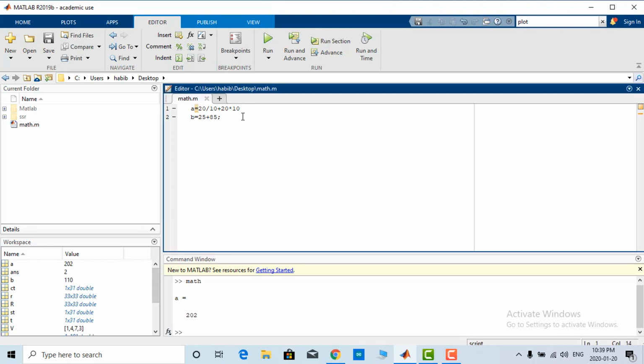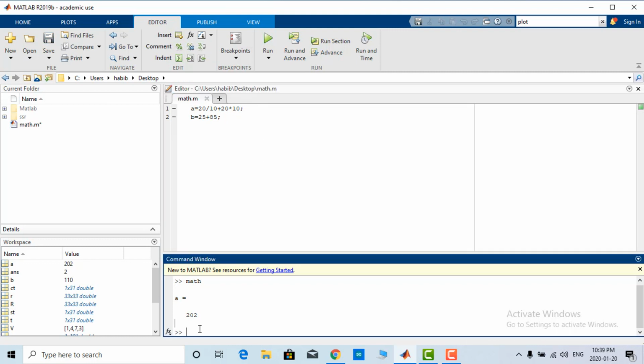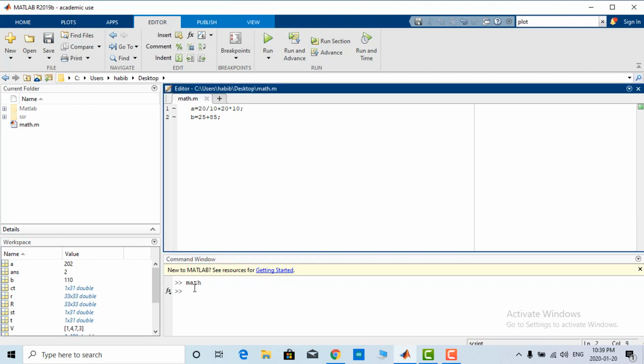If you want to do the same for both lines and run again, then there is no result output. If you put a semicolon here, you don't have any chance to see the output result. Now A plus B: I can see the value of C, because it just adds the values of A and B together. I can clear again, and if I put the semicolon here again, you will not find any result. If I delete that, then I will see the result C is equal to 320. So those are the basic math operations here.